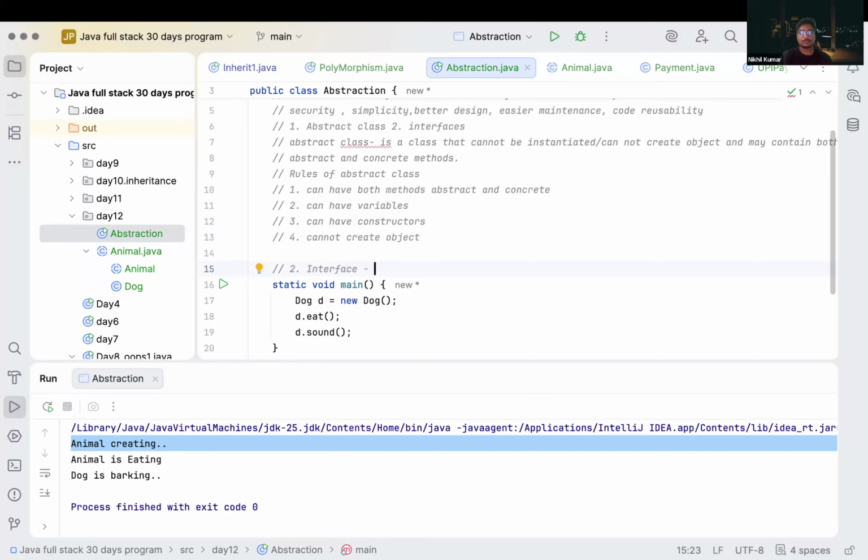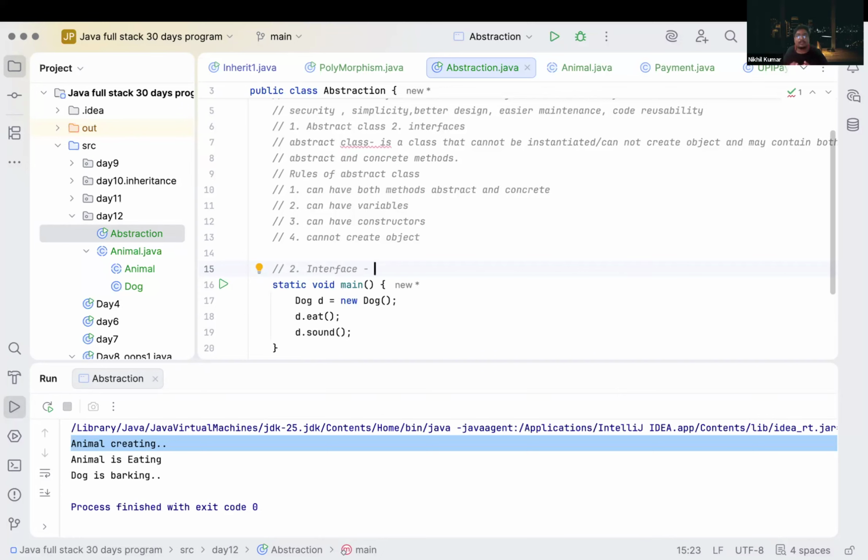This is where interfaces come in, right? We have a functionality, like we have created a phone. We have created a class, or we can say an interface, named Phone, correct? And we have written down some functions it should have, like call. Our phone should call. Our phone should have a camera. Our phone should have internet. Our phone should have Bluetooth. So each and every company that comes to build this phone has to implement these features. Their methods can be different, their approach can be different, but these features should be implemented in each and every phone, correct?